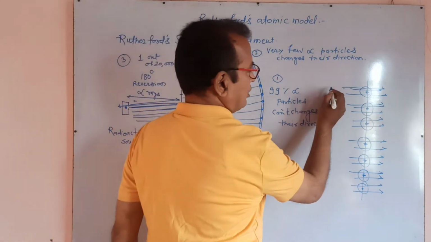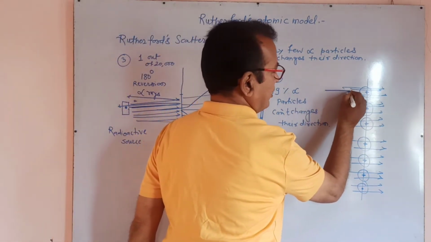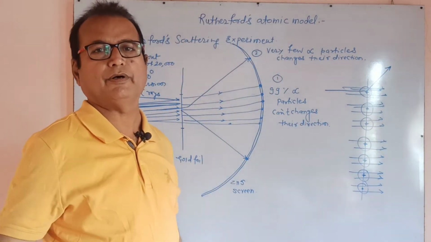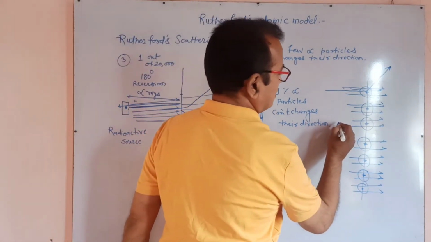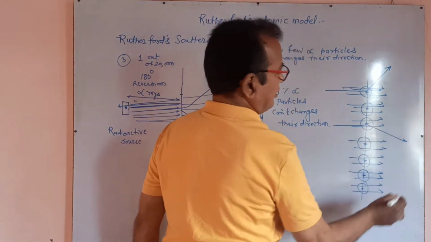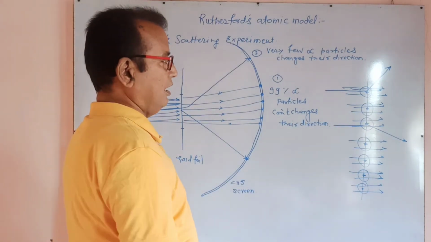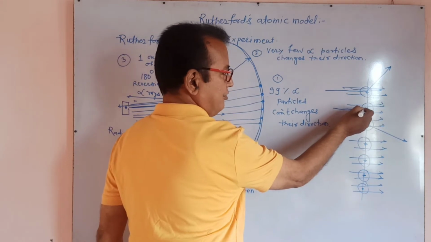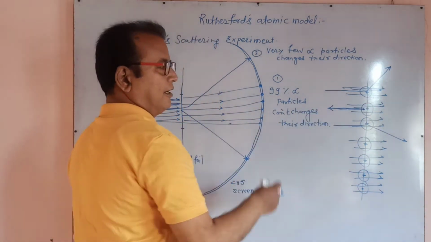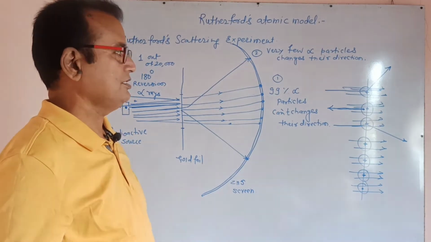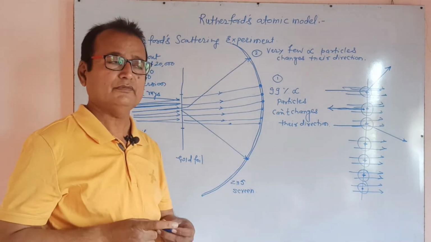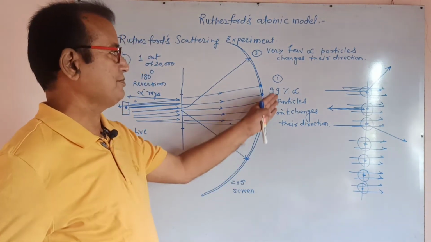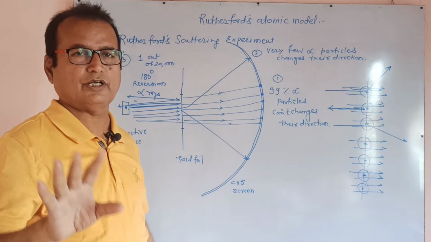Very few alpha particles repel from their path, which means there is a type of repulsion. And when a center-to-center bombardment happens, which is a very low possibility, the particle comes back to its initial state. These are the three observations. It means that if more empty space is present in the atom, it is our first conclusion.